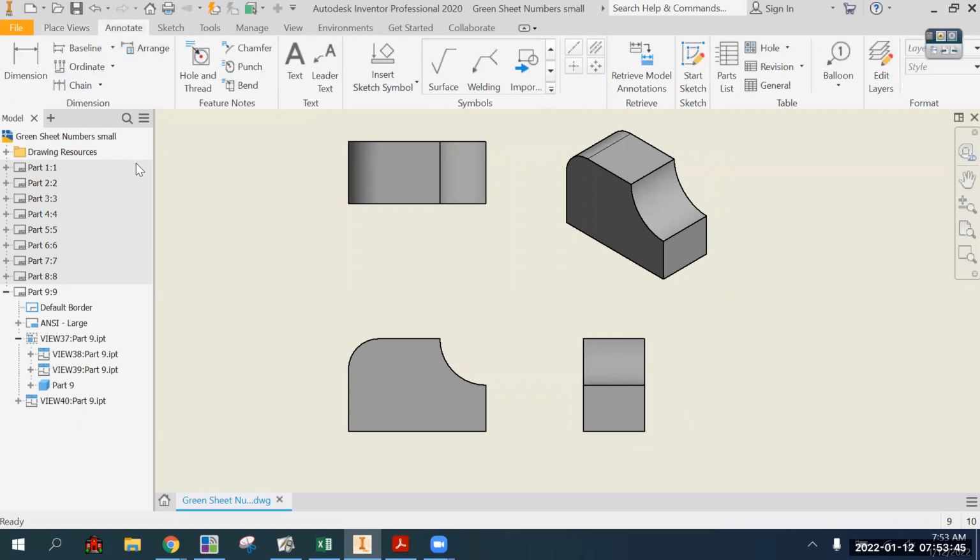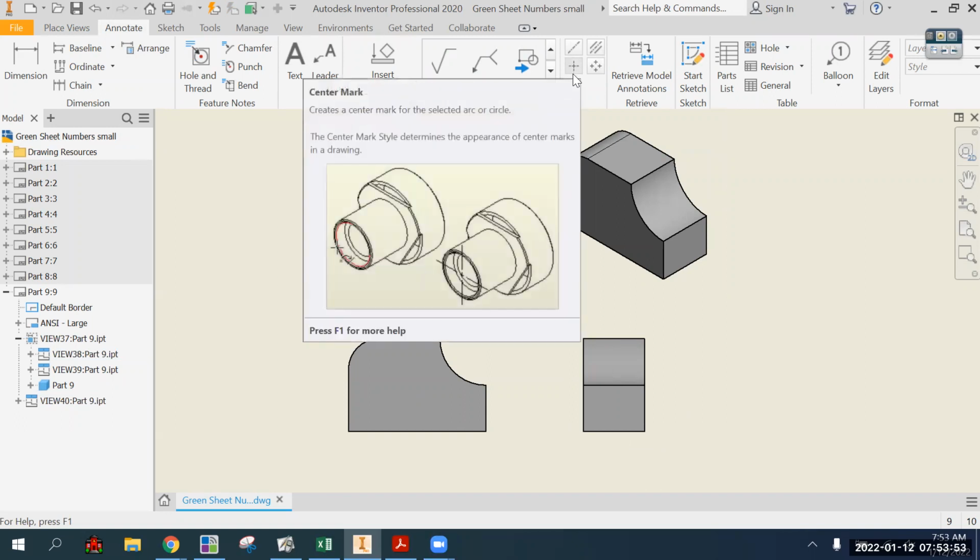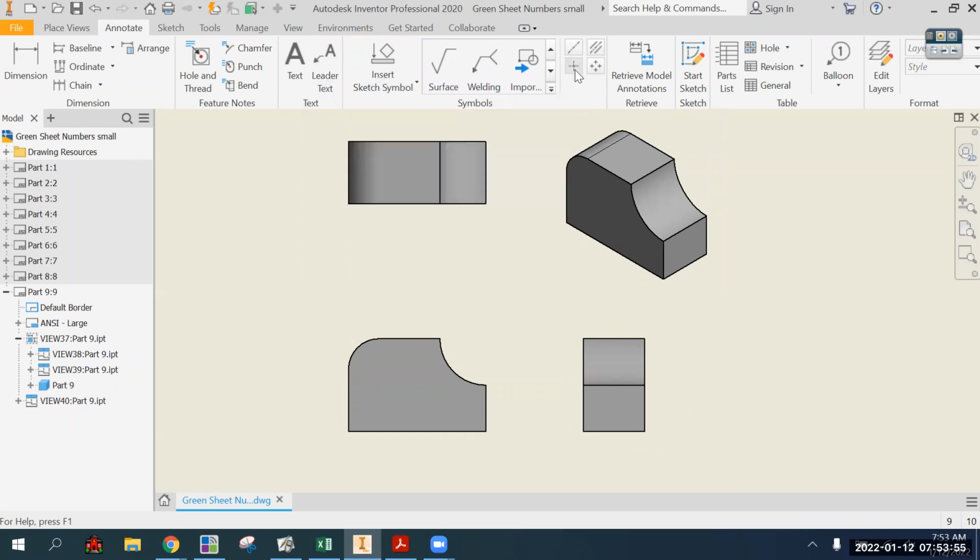Okay, so we're going to annotate. First thing you're going to do is get center mark, which is this button right here. We haven't used this one right here. Click on that, and any curved surface, you're going to click on the curved surface. Okay, there we go, center marks.